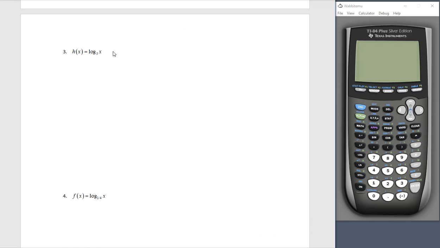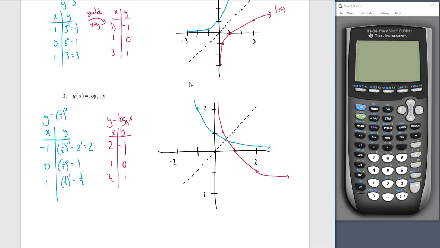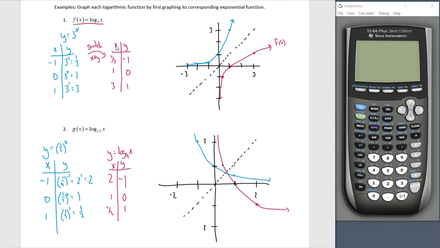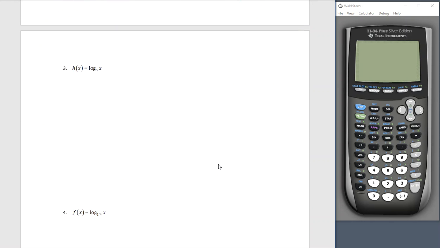So let's do 2 more examples just to make sure we understand. I'm going to slow scroll here, come back. Notice when the base was 3, I went out 3's in every direction. When the base is 1/2, that 2 in the denominator, I went out 2's in every direction. Now that we have a base of 5, I will want to go 5 in every direction.